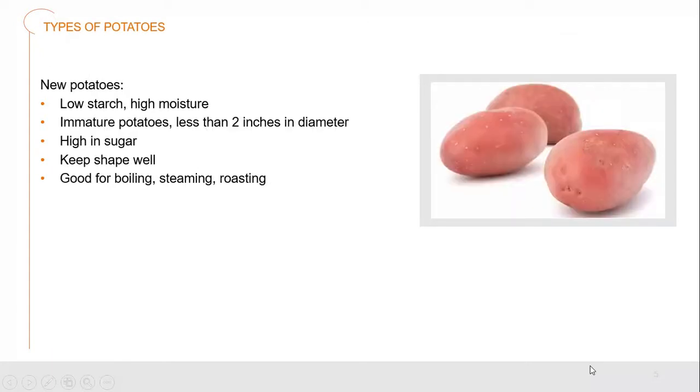New potatoes, and this is where we have immature potatoes, ones which are very young. They have a very, very thin skin to them on the outside. And so these have a low starch and high moisture content to them. They're very high in sugar, and so they keep their shape well. So if you're boiling them, steaming them, and roasting them in situations where you're not going to break them down like mashing, then they work perfectly.